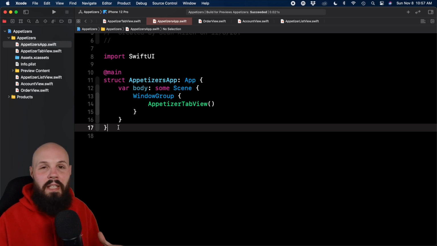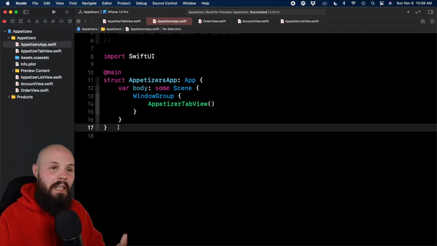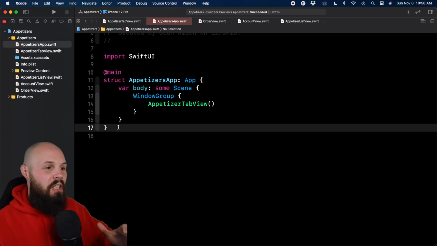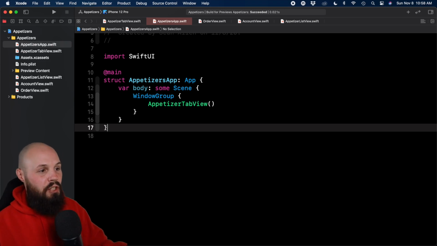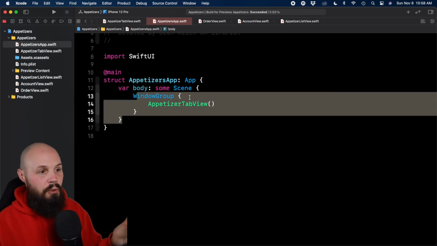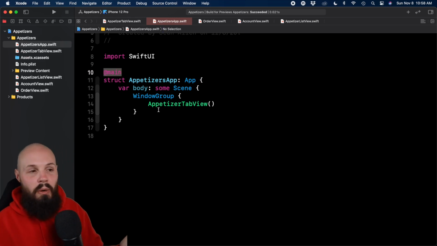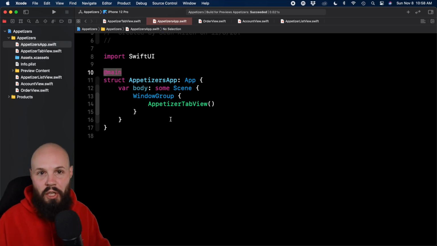Of course, this topic can expand, right? If you remember the whole didEnterBackground, willEnterForeground, didBecomeActive, deep linking, this can get pretty complex. There's a lot that can go on here. But for foundational knowledge, knowing how the app is structured, how it builds a scene, has a window group, and how main is your entry point, that's the foundational knowledge you should know. If you want to build on that, I'll link to some resources below.